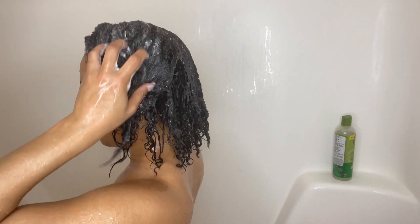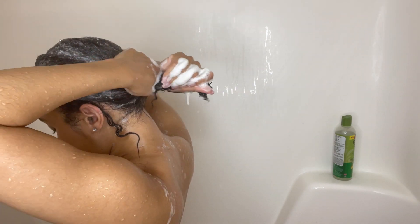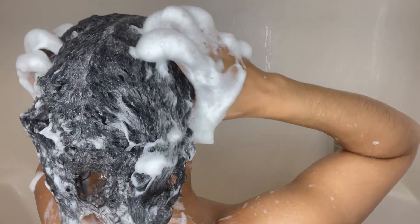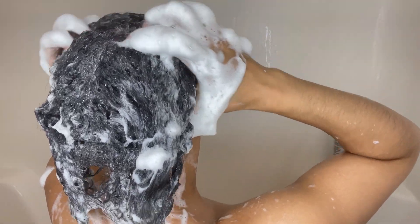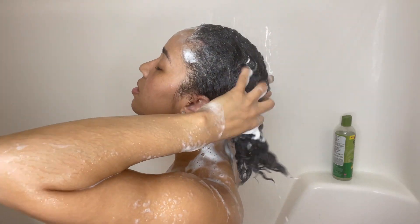I am using the ORS Creamy Aloe shampoo. This shampoo is my holy grail, my favorite shampoo of all time, because I really do have to use something that gets everything off my hair and scalp or I will have irritation issues. A lot of people like to use moisture shampoos that don't really advertise being clarifying, but I really need that for my hair or I will have scalp issues, dryness, buildup on my scalp, and my hair will not come out right when I go to style it on wash day.